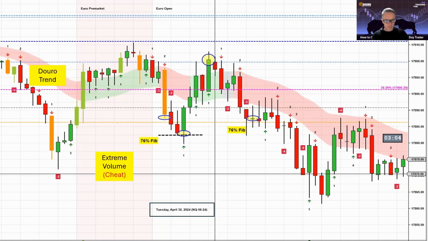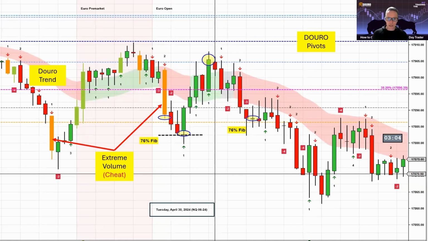Now, guys, over there, we do have a little bit of a cheat going on. The extreme volume candles, they're orange, or you see that mustard green color. We've got to be a little bit careful, guys. If, let's say, the sellers are using too much volume, the market is likely to reverse. Same, if the buyers are using too much volume, the market's likely to reverse. So we use that as like an early warning system about what direction the market is likely to go in.